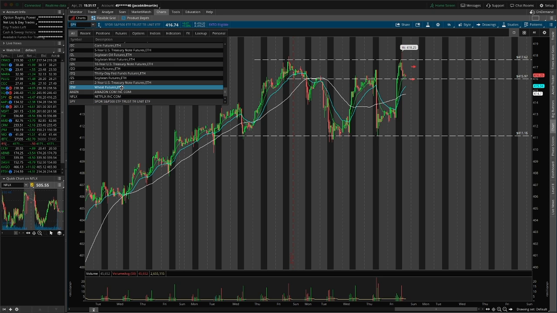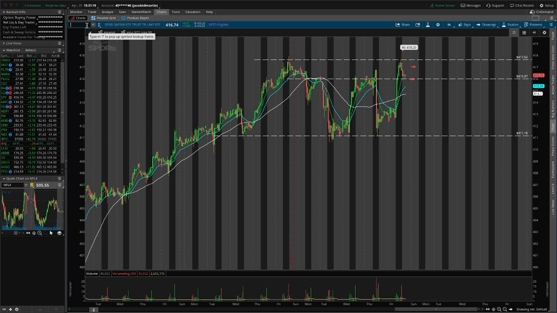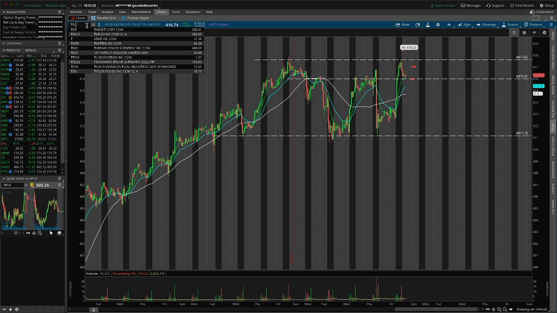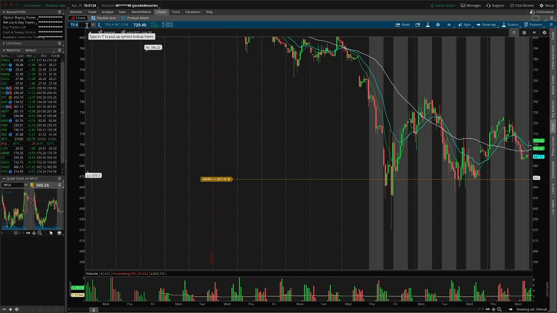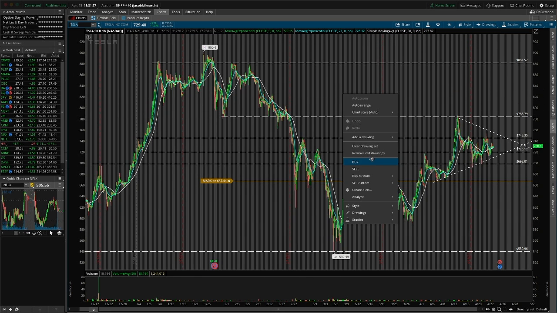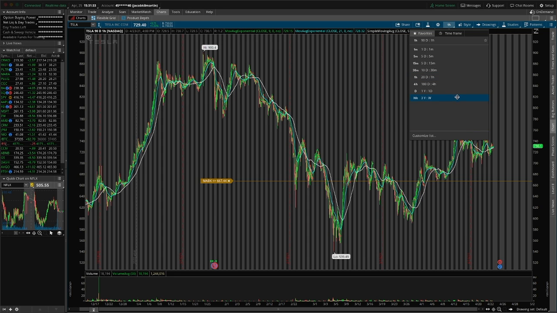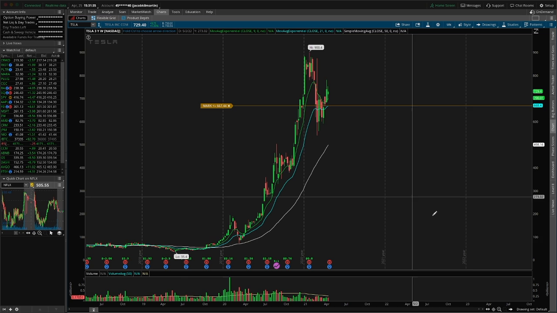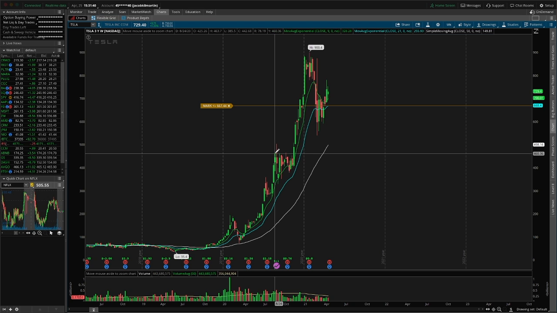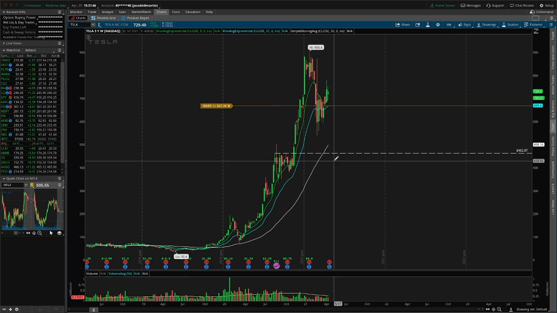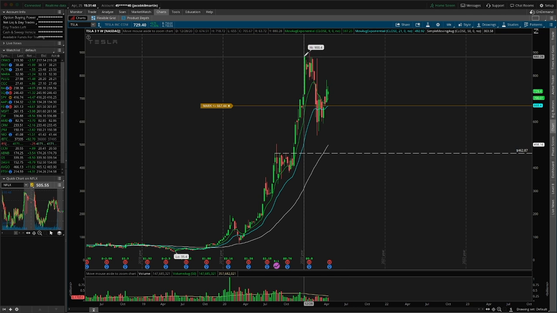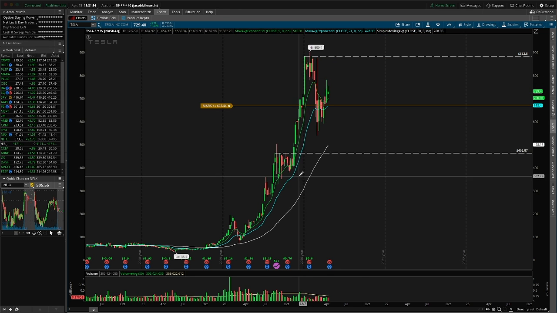So that's my SPY technical analysis. Let's take a look at Tesla. So okay, let me clear this. And same thing, we're gonna go on the bigger time frames. This is important to capture those bigger patterns, those patterns that repeat over a longer course of time, because those tend to repeat themselves more often.